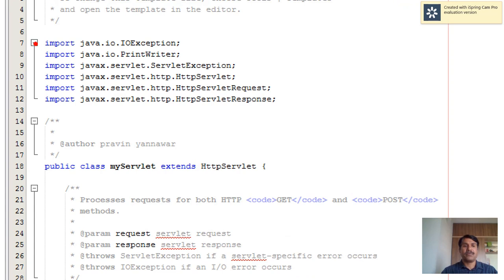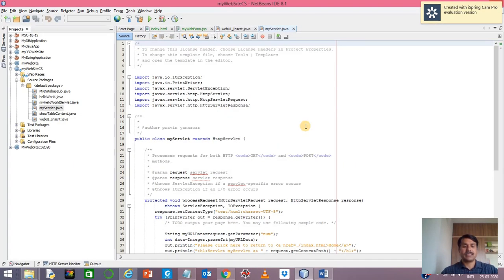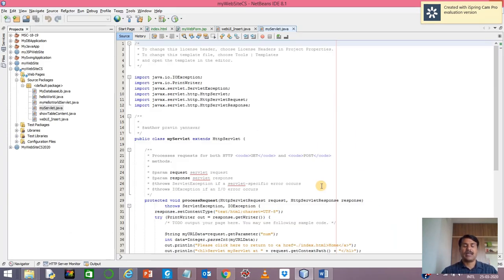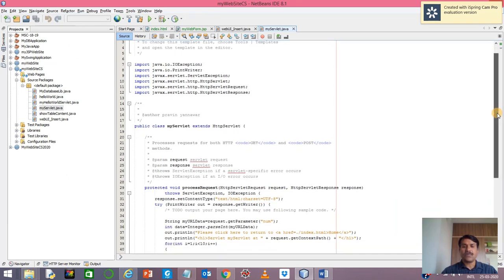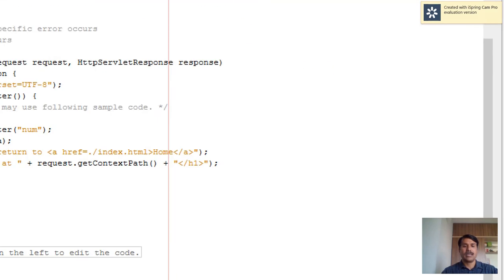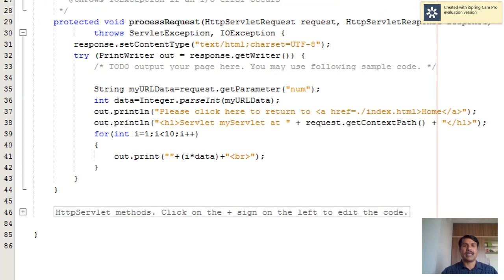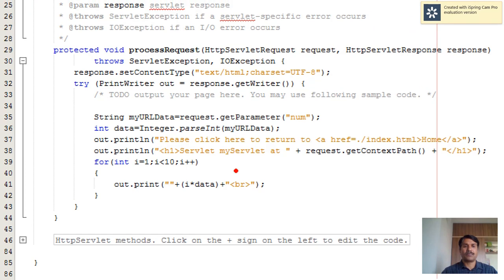Important thing: you need these libraries, IOException, PrintWriter, and the additional libraries required for creating a servlet. MyServlet must extend HttpServlet, and it works with doGet and doPost, which are handled internally by NetBeans. NetBeans has provided us processRequest, which is nothing but the service section of a servlet.